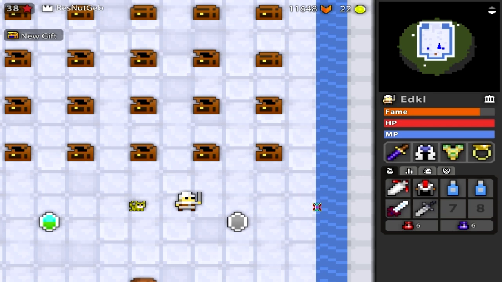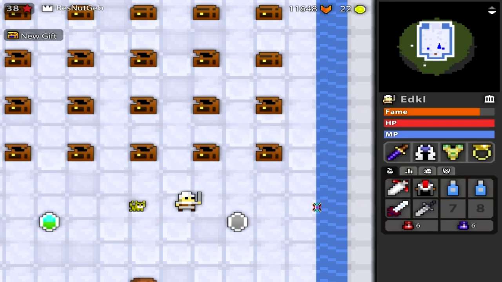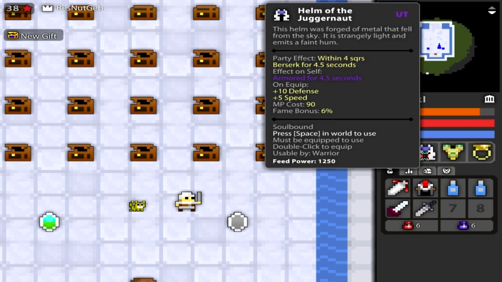I've gotten a ton of GSorc versus MLab requests, like PMs and everything, and you can see that the likes were pretty much the same, so I'm just like, alright, I'll go ahead and do this. And of course, I think there were older requests, because you know how YouTube cycles out their top comments, so I just decided to go with those two because I was actually looking forward to doing both of these guides. So anyways, today we're going to start off with talking about GGen versus the Jugg Helm, or Helm of the Juggernaut versus Helm of the Great General.